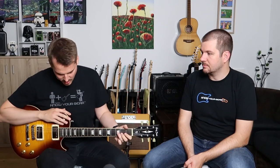Lukas, what are your first impressions after playing it? It plays nicely. The neck, the C-shaped slim taper-ish, feels great. The fret ends, you did a good job there. There's nothing sticking out, feels great. Didn't recognize any sharp notes or anything. The setup is awesome. So overall, the playability is great.